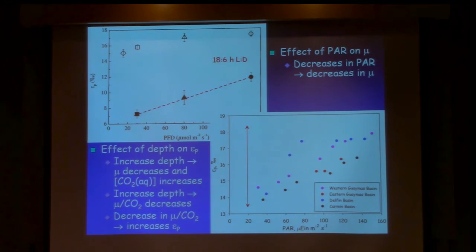So remember the culture results when we plotted epsilon p versus growth over CO2, we saw a negative slope. Well, if we go deeper in the ocean, we diminish light, we really are decreasing growth over CO2. We know growth rate decreases with depth, and because of respiration, CO2 increases as a function of depth. So some variation in the isotopic composition of these alkanones is due to light limitation, and it's probably due to how light affects the transport of CO2 into the cell, that CO2 flux in and flux out.